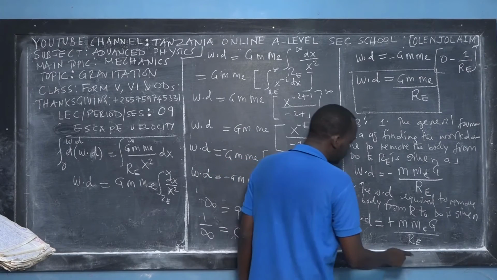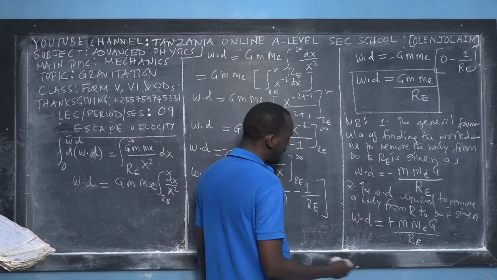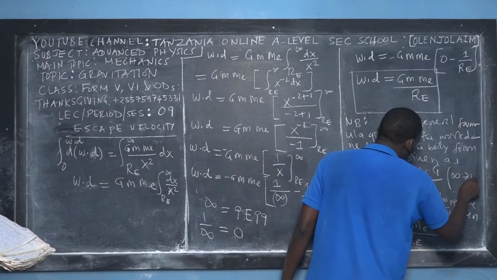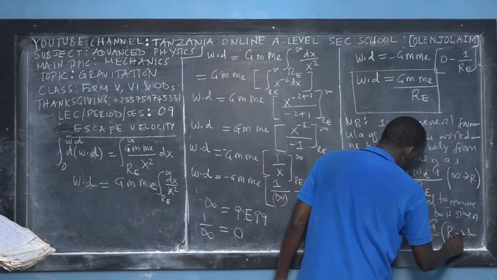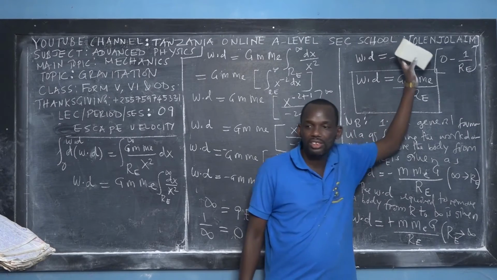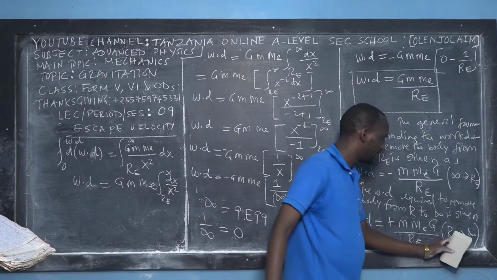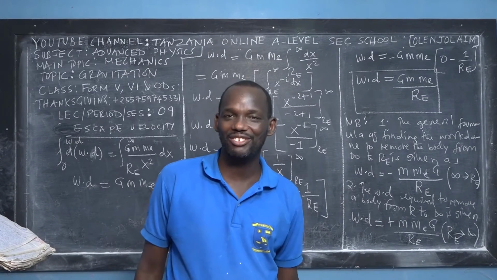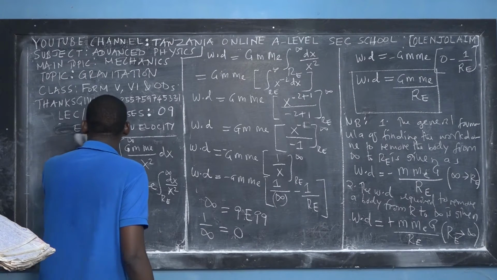So this one is given by this one. To remove a body from r to infinity, this one we say from infinity to r, and this formula is from r to infinity. So this is the radius of the Earth. So here from the infinity to the Earth's surface, and with this formula we say that we remove the body from the Earth's surface to infinity. Fantastic! That's the beautiful gravitation. You have to be careful, my dear student.